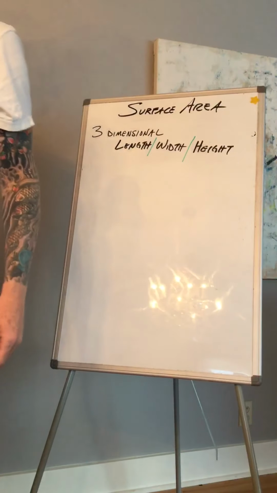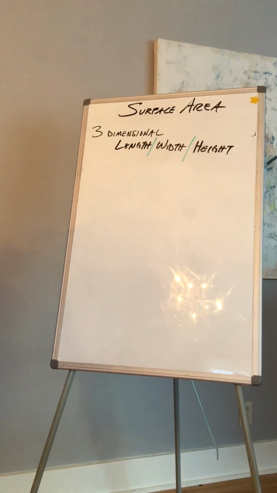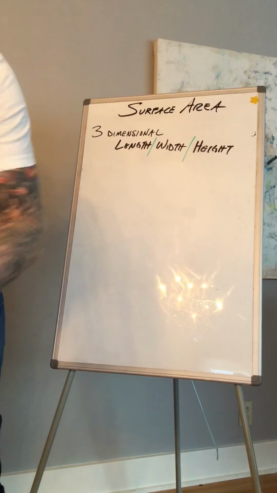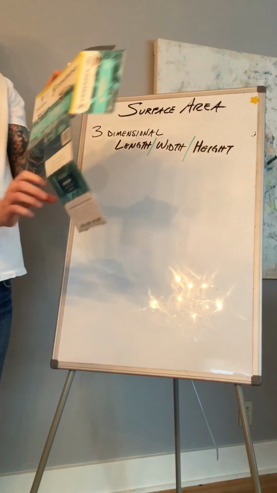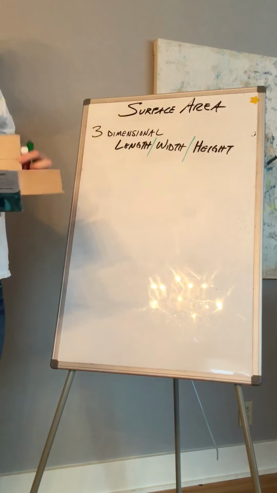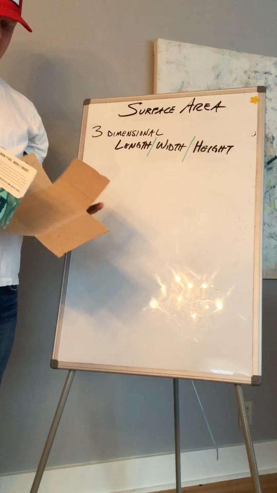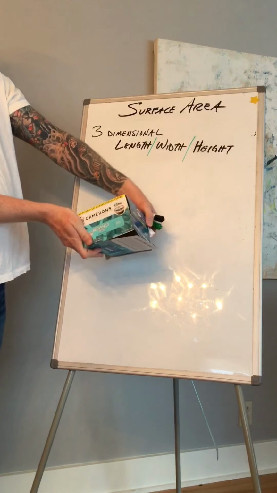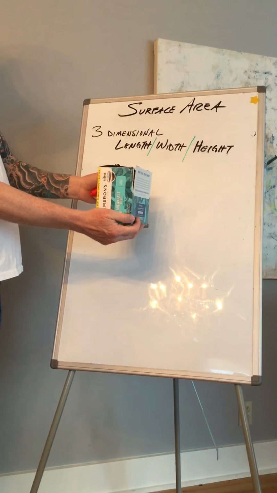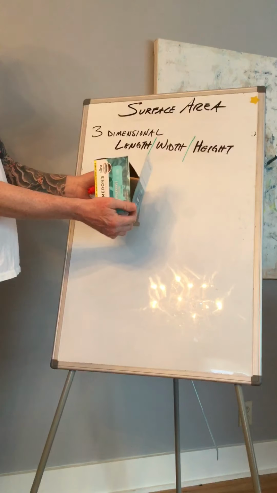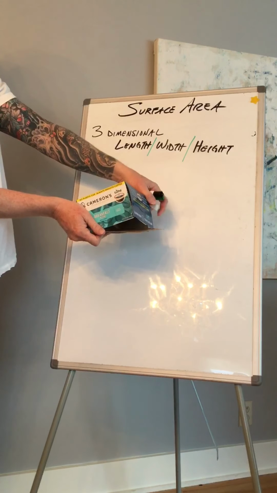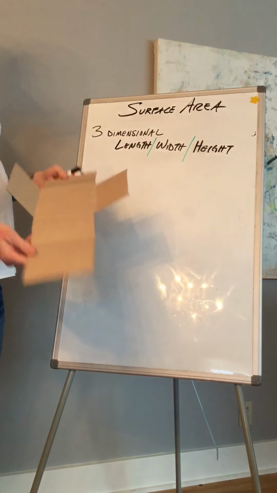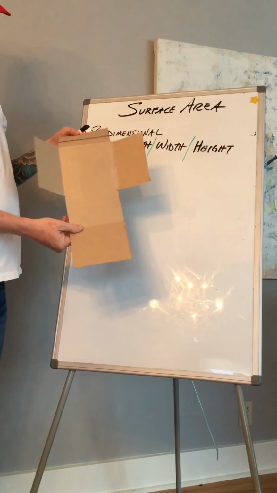Okay, welcome. Today we're going to talk about surface area for three-dimensional objects. So right here I have a coffee container, and if you fold it, as you can see, it folds into a rectangular prism. So it has a length, width, and height, and it doesn't matter how you visually see it, whether this is the bottom or that's the bottom. It does not matter. So today we're going to talk about surface area, how much cardboard is needed.